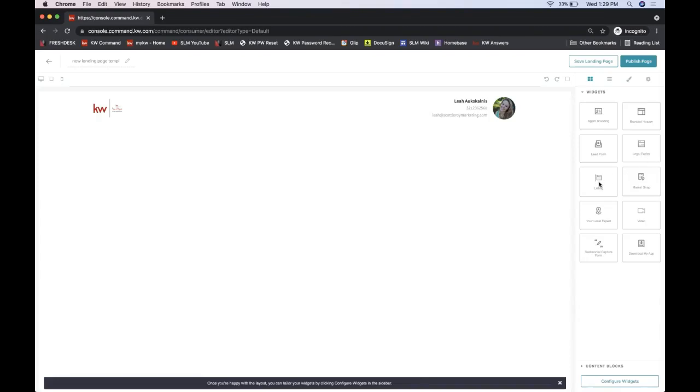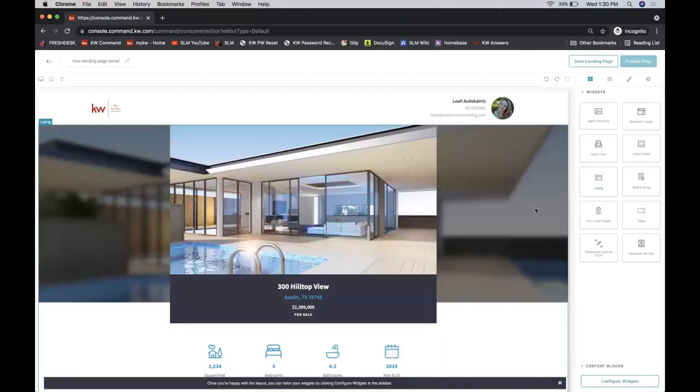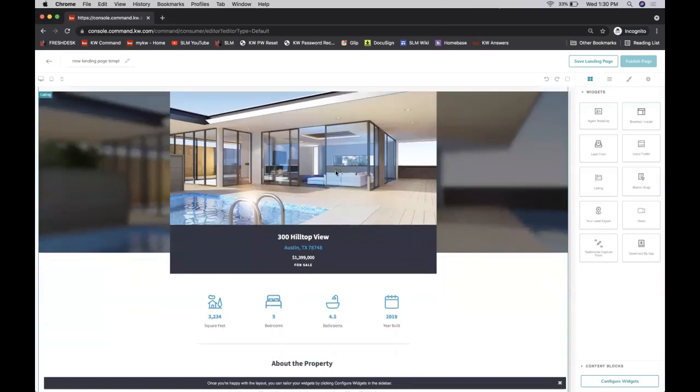So I usually add the listing widget next. So if you'd like to go ahead and click the listing widget, click and hold and drag over. I just want to point out this green line right here. The green line will show you where on the page you're dropping that, above the widget you laid before or under. So once I'm satisfied, I can go ahead and release the widget and it will lay it. And obviously, this is not your listing, so I wish it was, or I wish I could just live here. All right, but we will, again, go ahead and pick the listing of this widget. Right now, we're just laying the template.